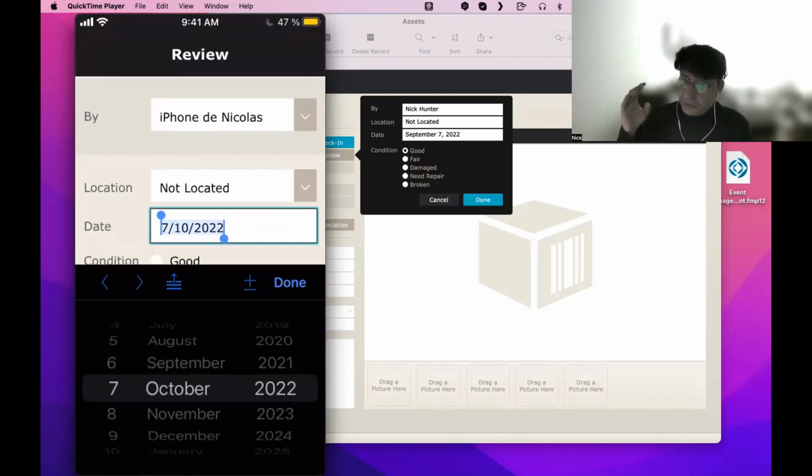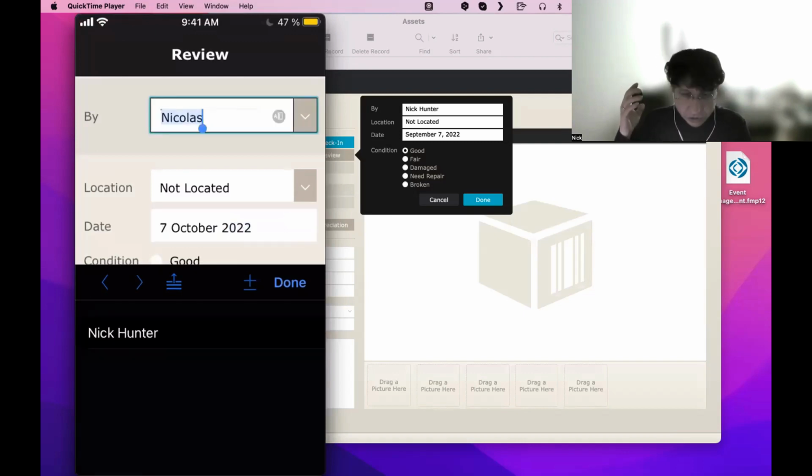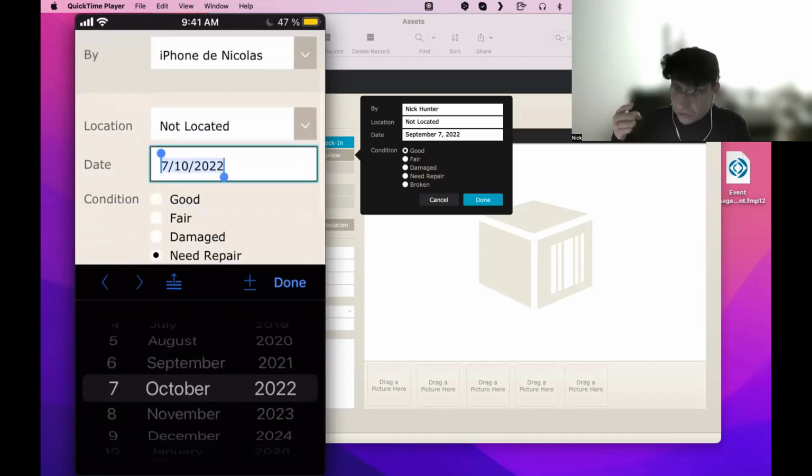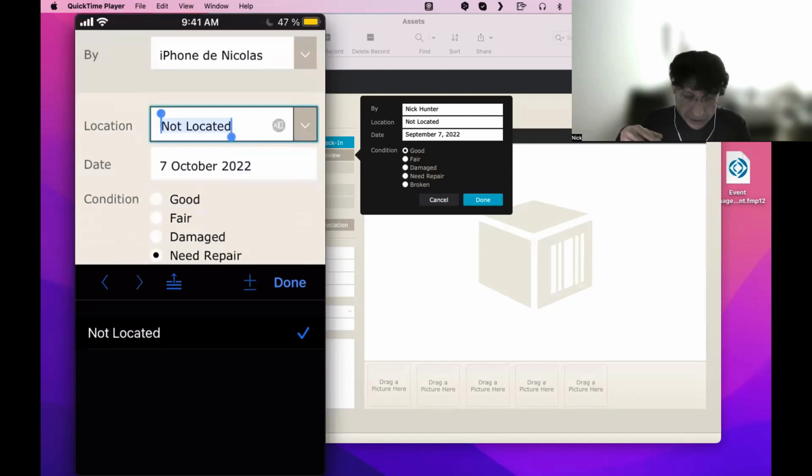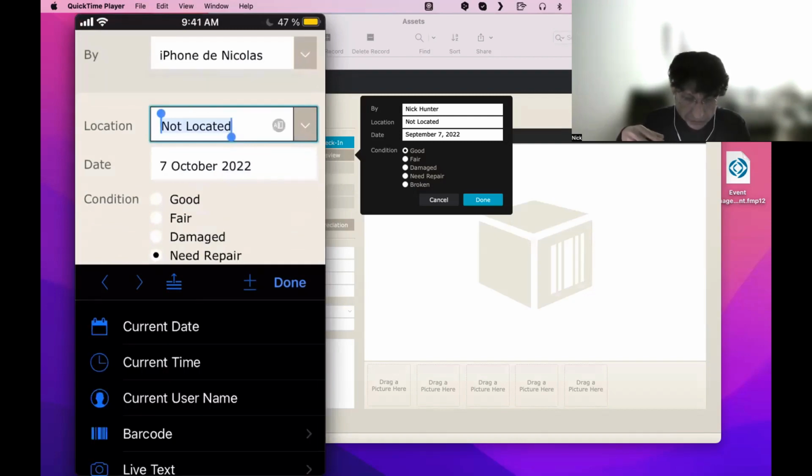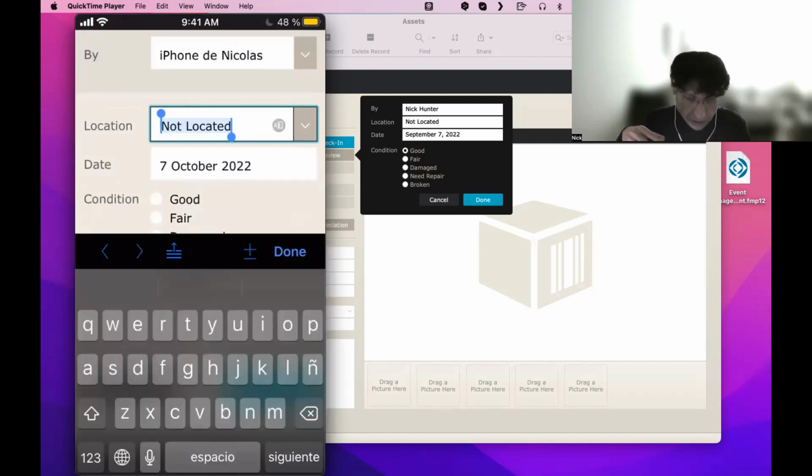But still, we have a lot of real estate taken by the pickers, the date pickers, or the value lists, or the date, and even the text itself, the keyboard, right? So you can type here, you can say this here, and go to type. So you have the keyboard.